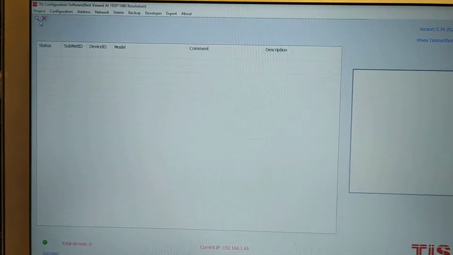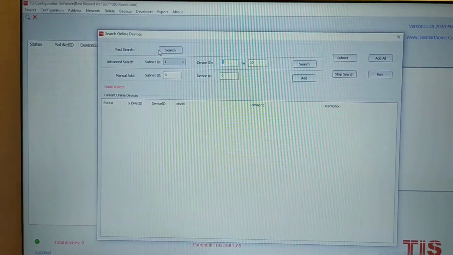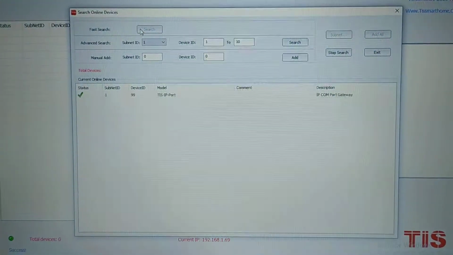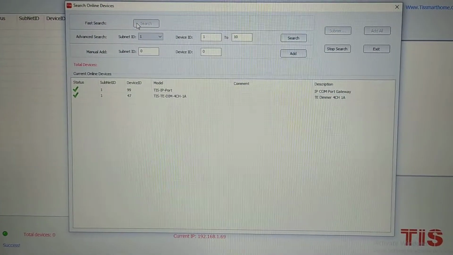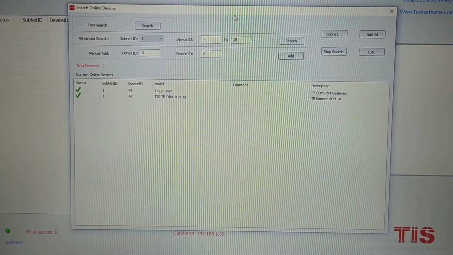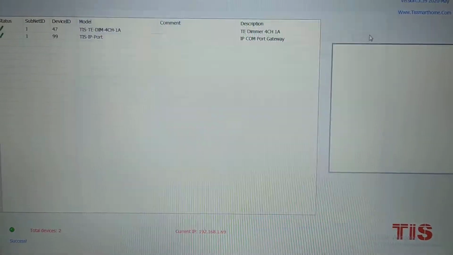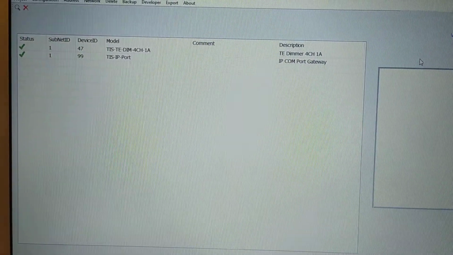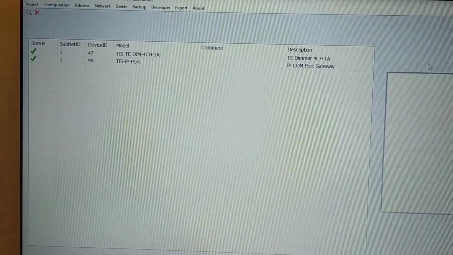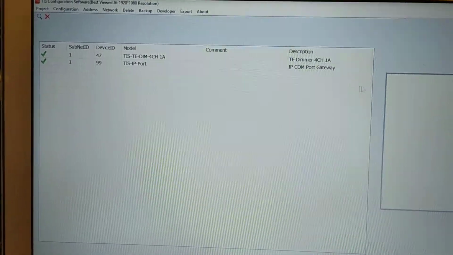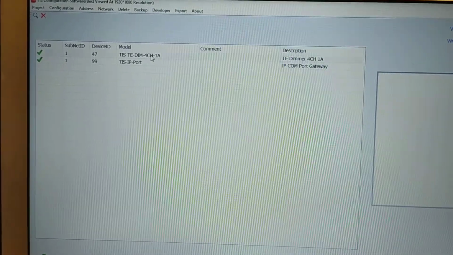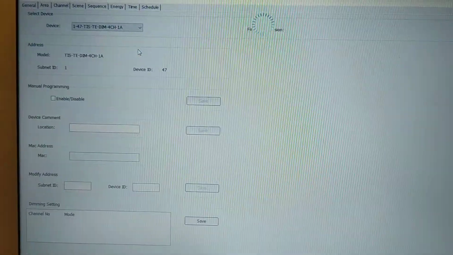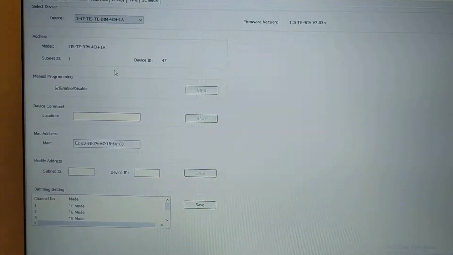So now we do a search and we find the two devices I said that we have connected in the bus. We can add all of them, and we have the IP port in device ID 99 and the dimmer in device ID 47 that we want to change the address of.